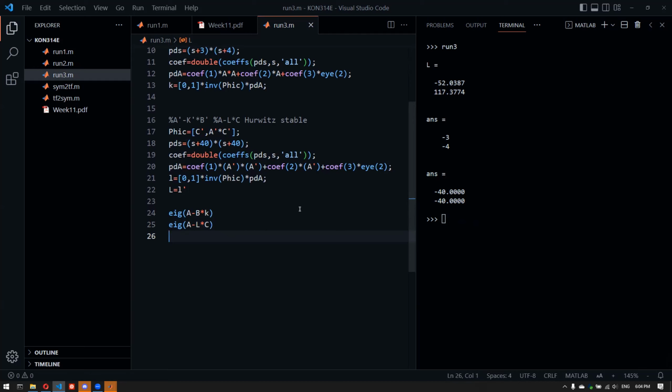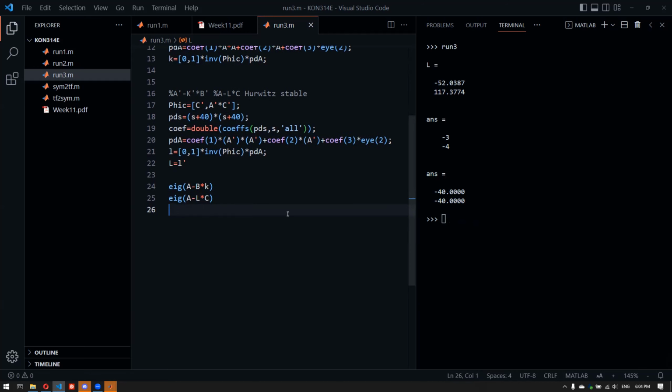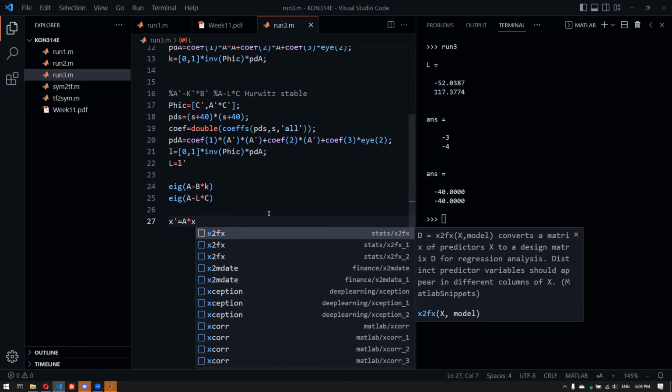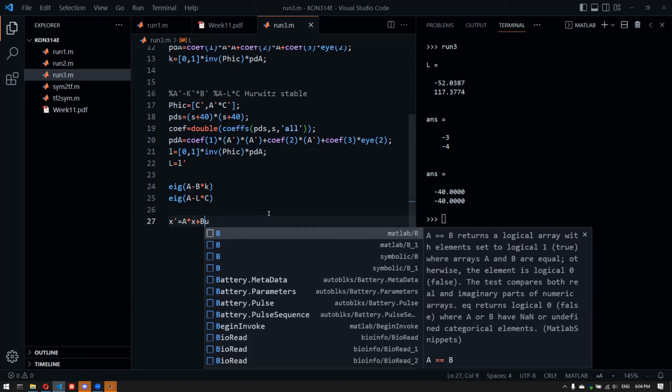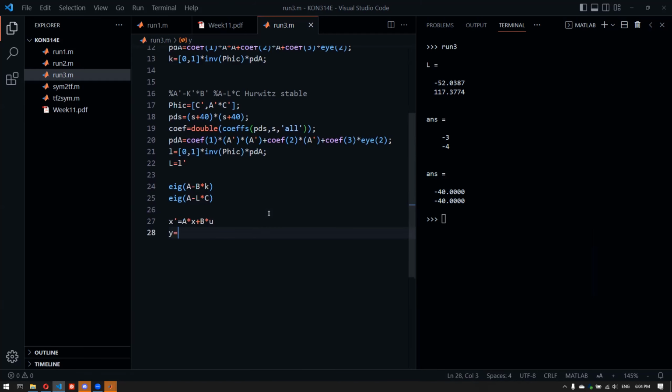I'm going to do one more thing, and I'm going to conclude this lesson today, which is going to test this out. So let us look at the dynamics of our system. So this is basically the dynamic of our system. Then we will have Cx plus D times U. And we also have a copy of this: X underscore, Y underscore, C times X underscore, and maybe U underscore, but the input is basically the same.